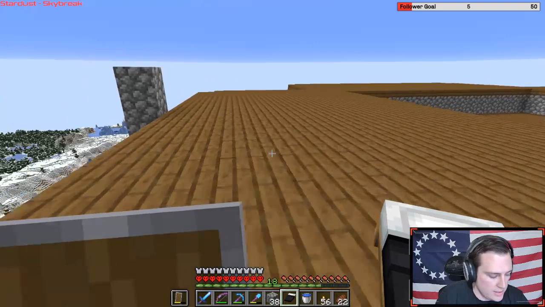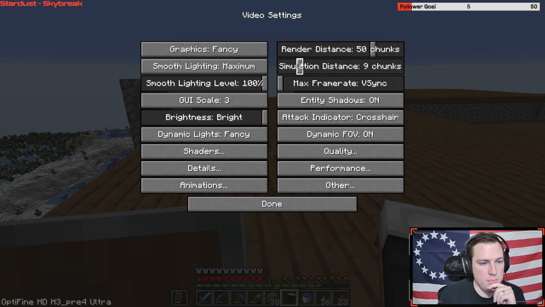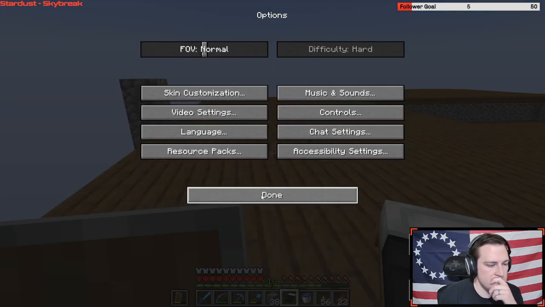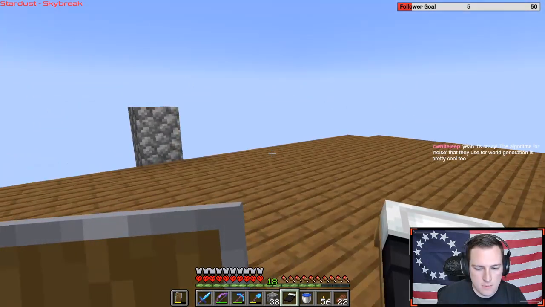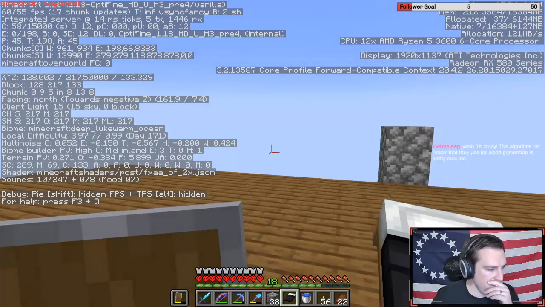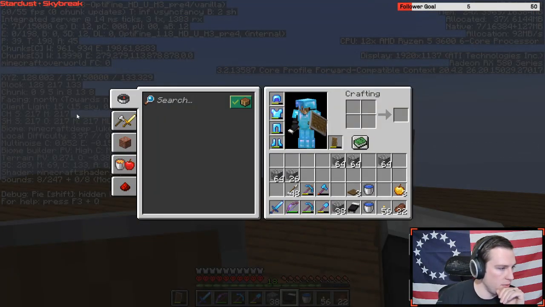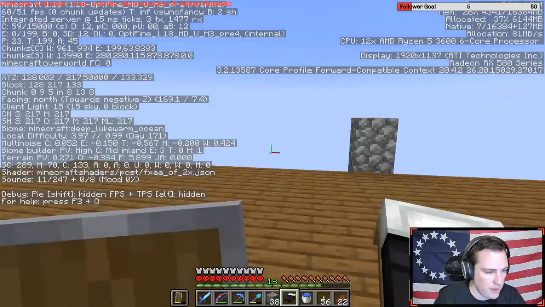So let's stand here. We're going to go to options. We're going to put render distance back at 12 chunks, and then we will put this down at 12 chunks as well. Get our frame rate back a little bit. Yeah, the noise or whatever. Because if you look, there's multi-noise, biome builder, that whole thing is how you see exactly what it is. So, back to game.